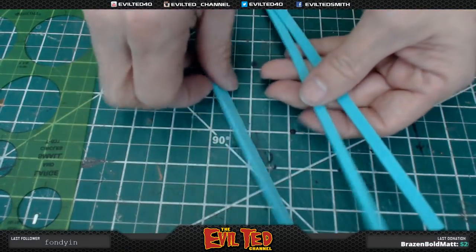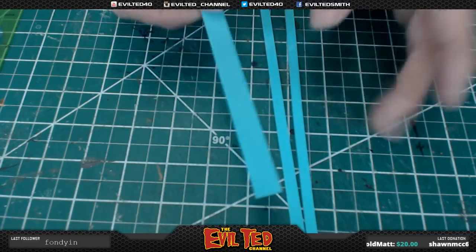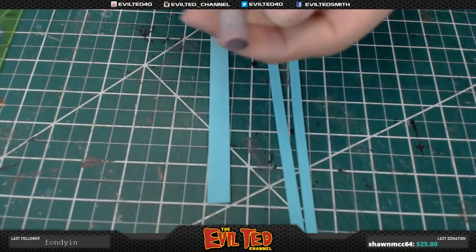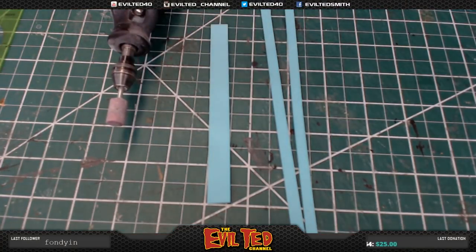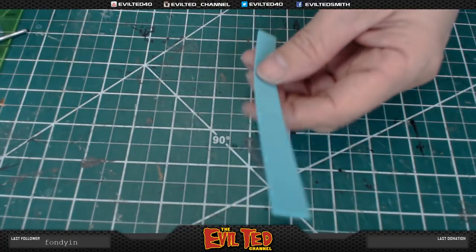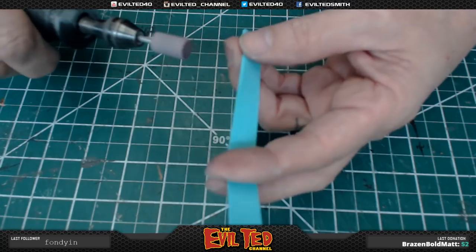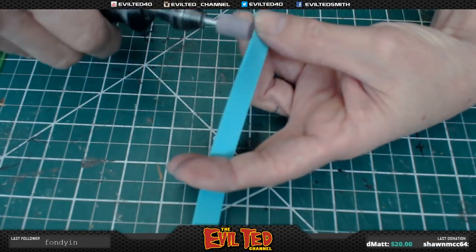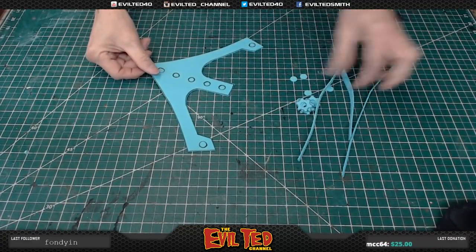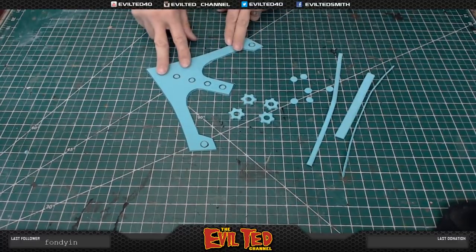For the additional strips, I always like to bevel the edges. I'm going to make them look like stitching, so I want to round these edges off. I'm going to show you a little trick on how I take these edges down very easily. I like the stone bit because the sanding drum will remove material too quickly — you just want to take the edges down, just make them soft enough. Hold the piece with tension and drag the stone bit down very lightly. Now you can see we have all the 2mm parts cut out — four gear pieces, the rivet details, and the trim piece, all dremeled and ready to go.